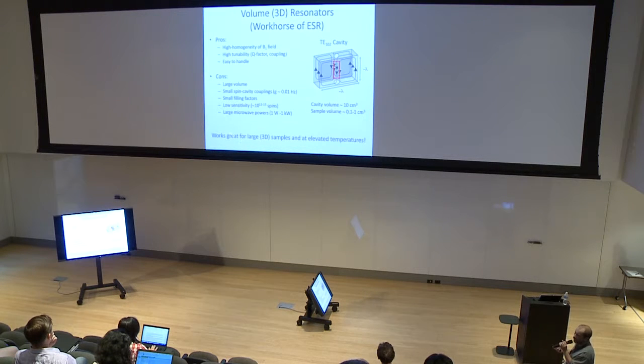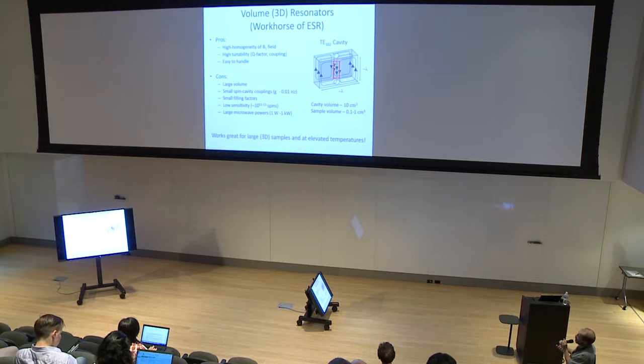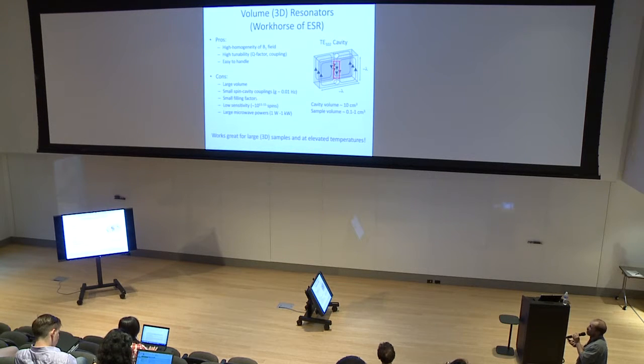at least from our point of view of doing a small ensemble measurements and at low temperatures. They have large volume. As a result, very small intrinsic spin cavity, individual spin cavity coupling. Each spin has this strong interaction, 0.01 hertz to the cavity. To produce a strong measurable signal, you have to have this many spins to make it possible to measure the signal. Another biggest disadvantage is very large microwave powers requirements. For example, for pulse measurement, you have to use one watt to all the way to one kilowatt power to rotate the spin in a desired time. So the bottom line, these resonators, volume resonators, are perfect. They designed and tuned in the last 30 years to do whatever the job you want them to do. But they are not doing what we wanted to do.